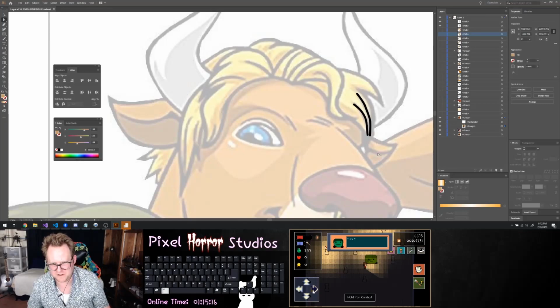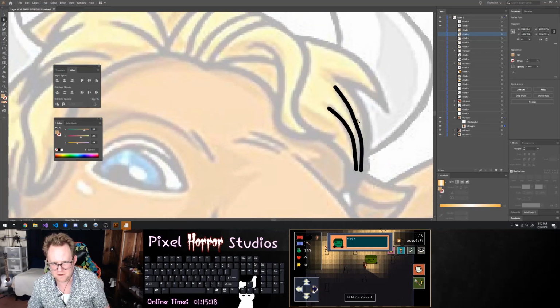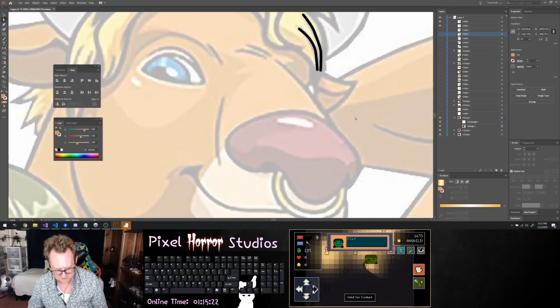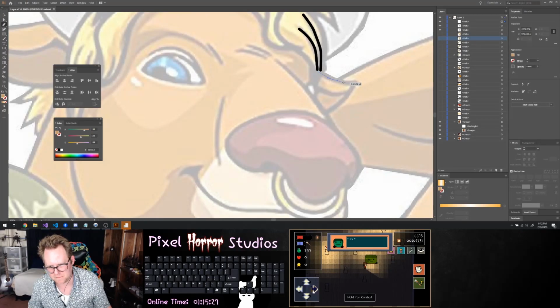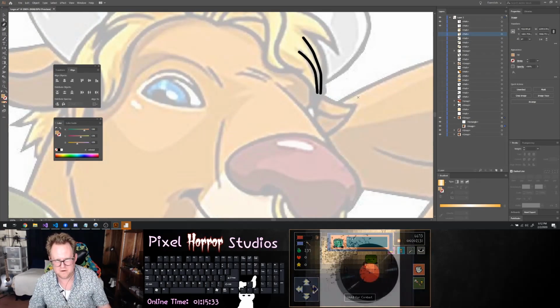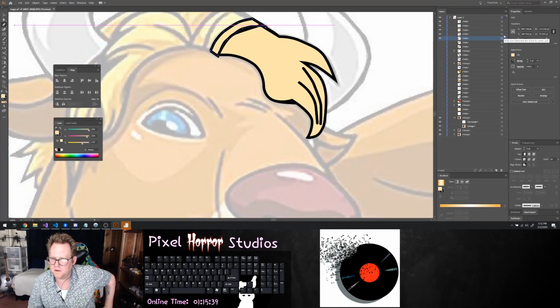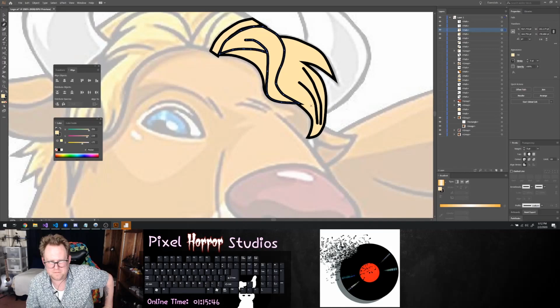Okay, I think we need to do this ear still. And then we have to decide if we want to do any shading on the hair. No, I think we already did this ear. Like that.